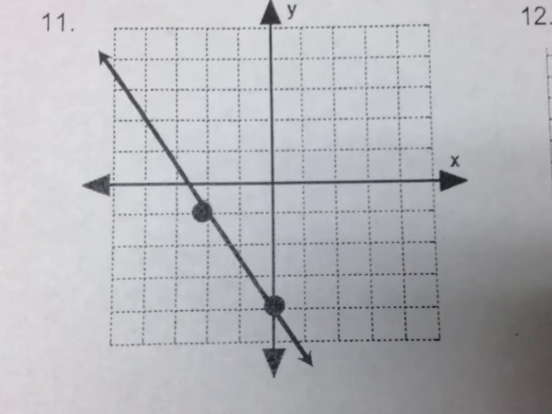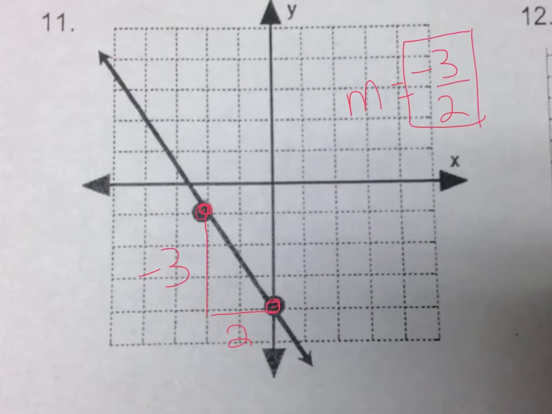Okay, another little example. Here's our dot. Here's our second dot. We get in the elevator, we go down 1, 2, 3. And we go over 1, 2. So our m is down 3 over 2. That is reduced as well. It crosses right here, which is down 1, 2, 3, 4. That's at -4. So our b is -4. So our equation is y = -3/2x - 4. All we're doing is plugging in here and here.